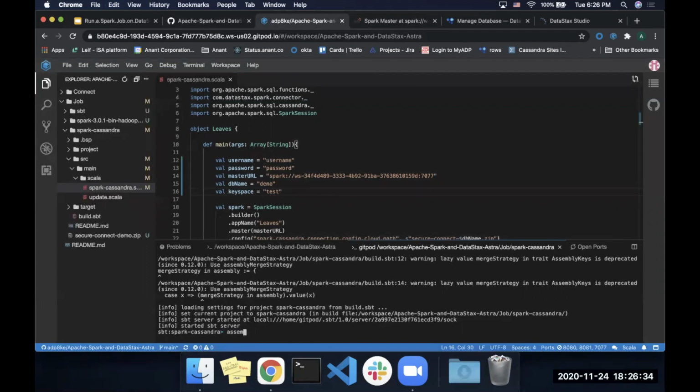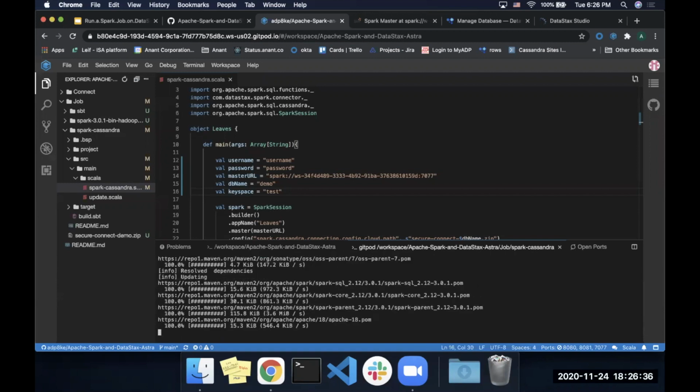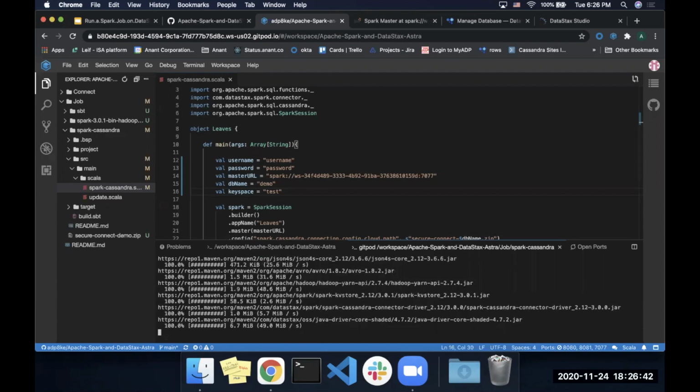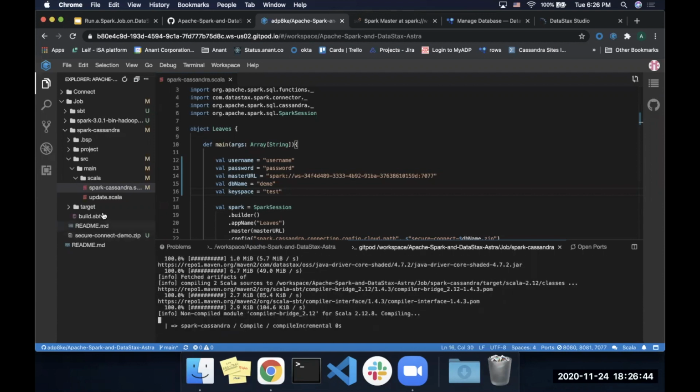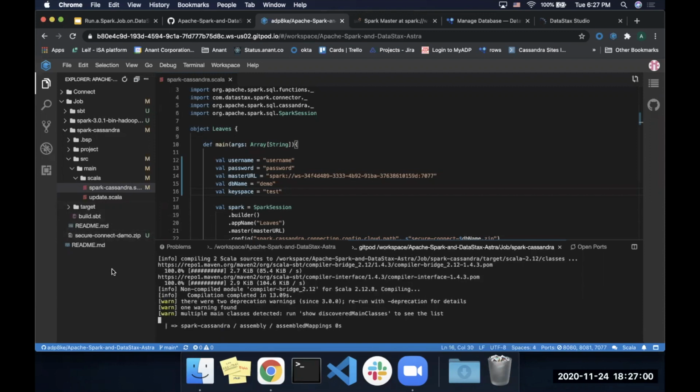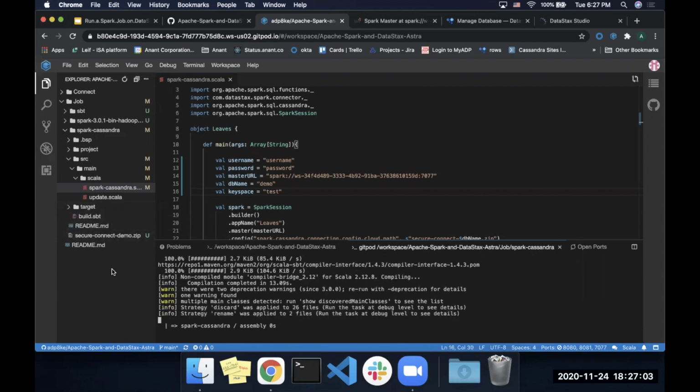And now I can run assembly in my terminal. And so now it's downloading, compiling packages, so it can wrap everything together in one jar. And like I mentioned, now you see how we have our target directory. Sometimes people give it to you, or it'll automatically get created. Okay. Just got to give this a little bit of time, just because it's the very first time it's running.